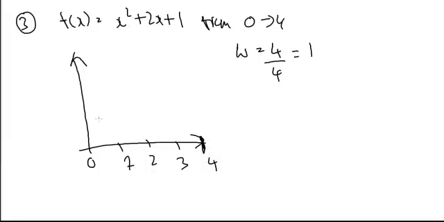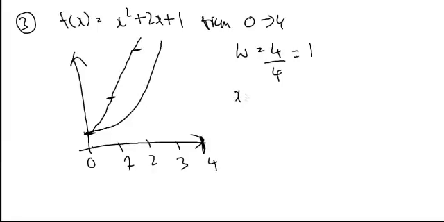So it's just a normal function. When x is equal to 0, x squared plus 2x plus 1 is equal to 1. When x is equal to 1, we get 4. When x is 2, we get 9, and so on. So we get a curve. This is a bad drawing. It'll be more like that, given it's an x squared type function. So we'll write that out in a table that makes more sense, and then we're done.